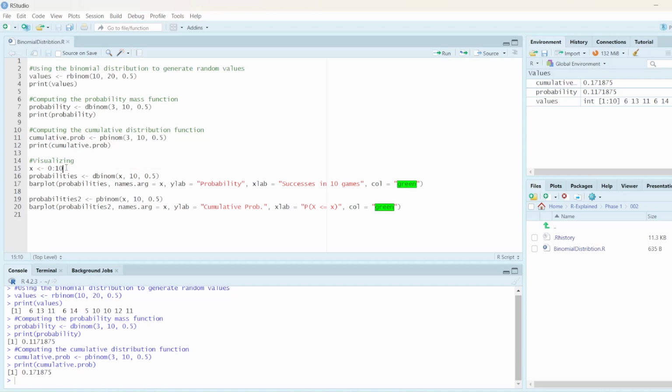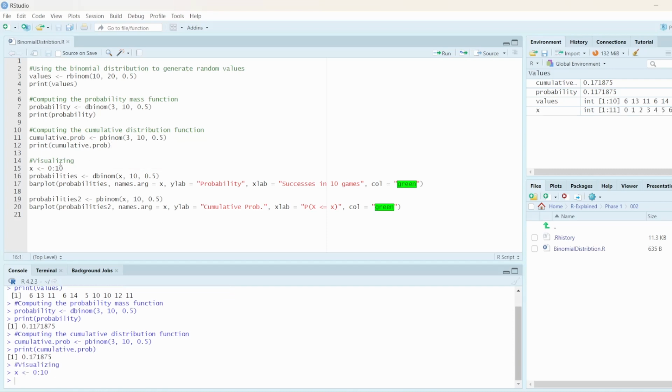Okay, so let's talk about visualizing the binomial distribution. First off, let's create a vector with values between 0 and 10. And now we can go ahead and start off with the probability mass function. So we are not just going to calculate one probability, but this time we again have an experiment with 10 trials, 50% chance of success.